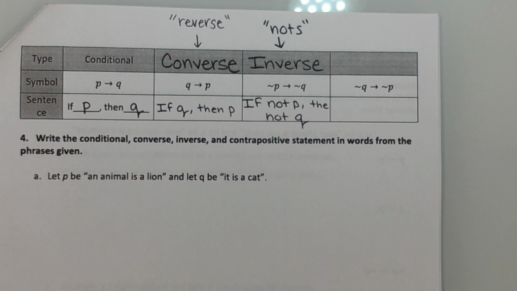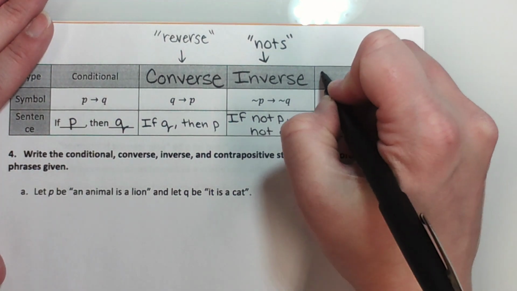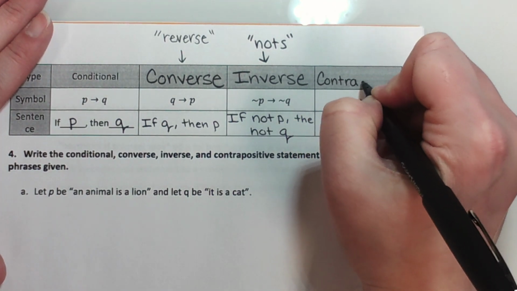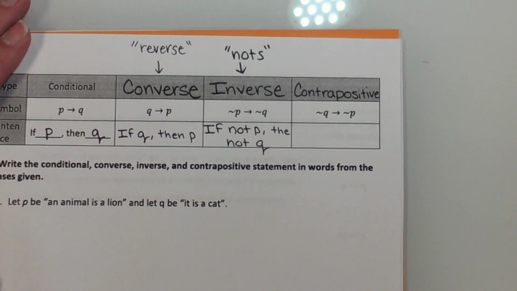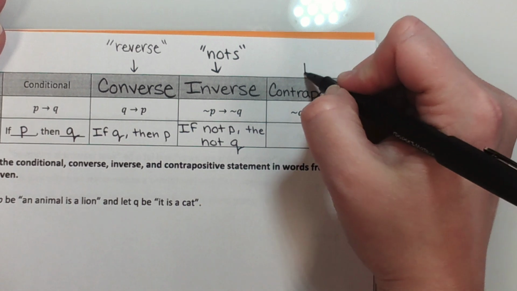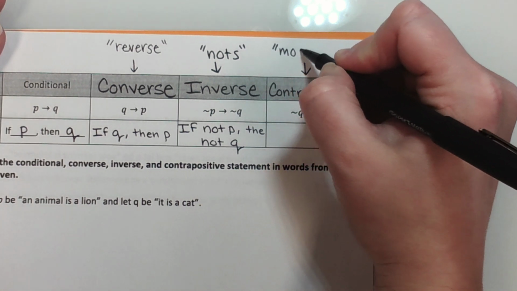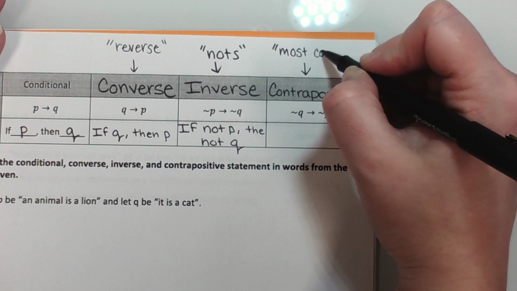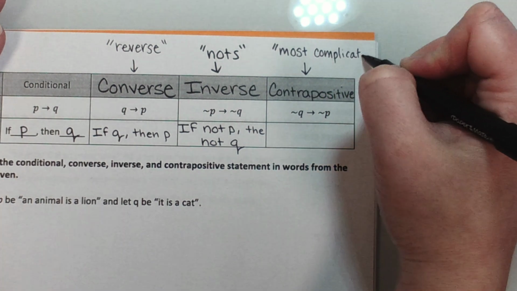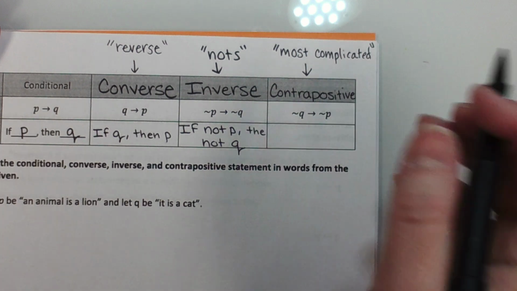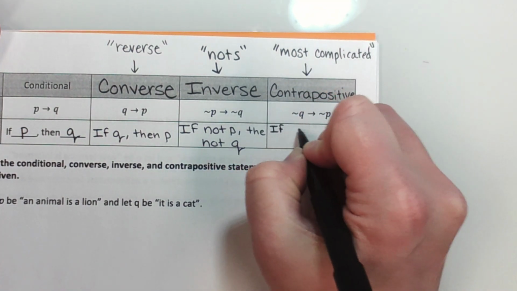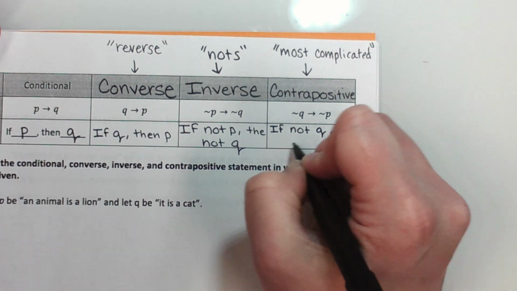And if we do both of those things, if we flip-flop the sentence and add the nots, it's called the contrapositive. Yeah, it's the most complicated of the words, which is how I use it as a memory trick too. The one with the most complicated name is the one that's the most complicated of what you do. Now, I didn't say it was complicated. It's just the hardest of them, but it's not necessarily hard. And it does both the flip-flop and adding the nots. It says, if not Q, then not P.